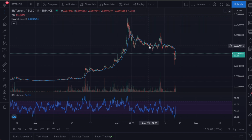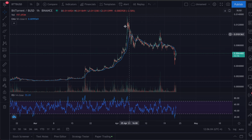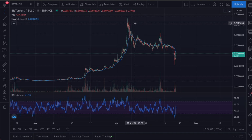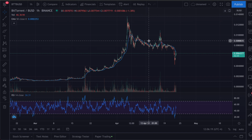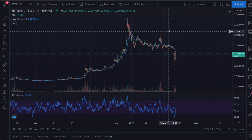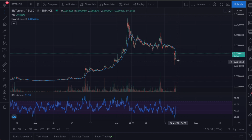Now, looking at this current sell-off, obviously that's a healthy thing to see. It's not ideal for this just to continue to go up and up and up, because eventually someone is going to take profits, and that causes an avalanche effect, and next thing you know, everybody starts to freak out and they start selling too. But comparing this to some other cryptocurrencies that had a massive surge in price, it seems like people did decide to buy back in again at this area, around the 1 cent mark, and then it sells off again, but now we bounce back.